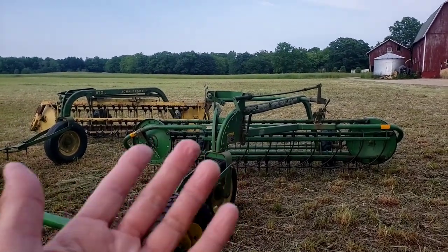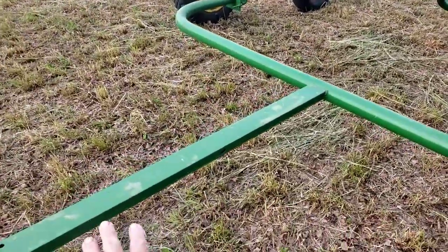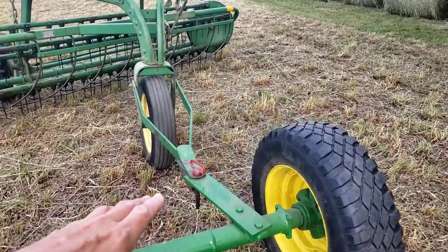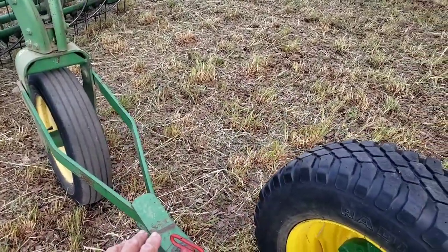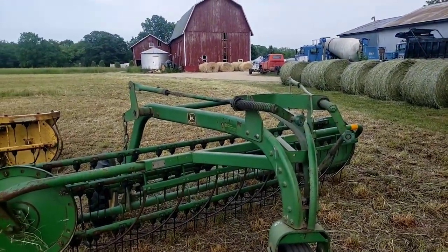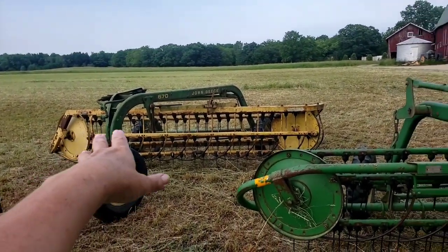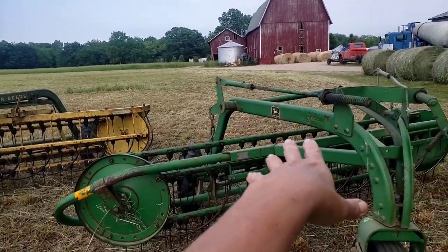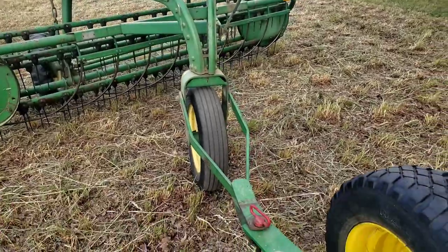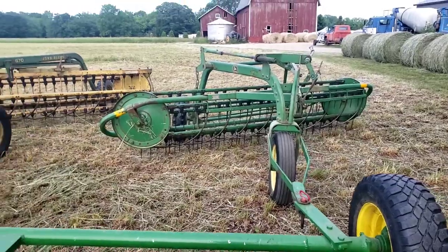The second rake, well, the first rake, he wants to take another rectangle stock metal tubing, and this hay rake will now go back further and it'll get set up so that you can combine the rows. So this hay rake here will pick it up, move it over to this one when it's sitting back there, and move it over to the end. So basically you're just creating length here to be able to pull that further back.